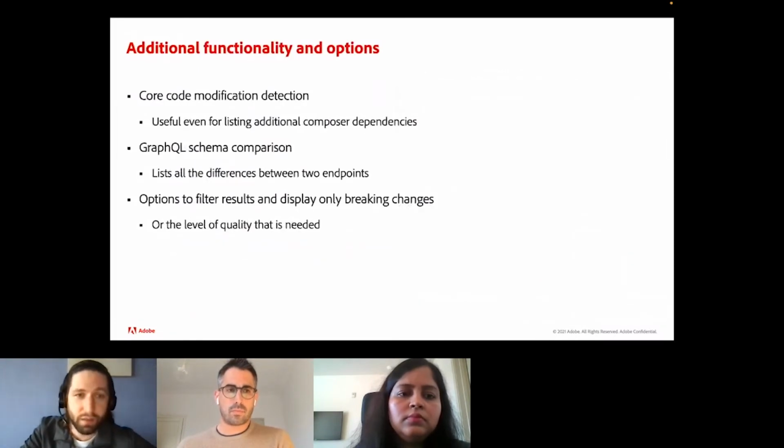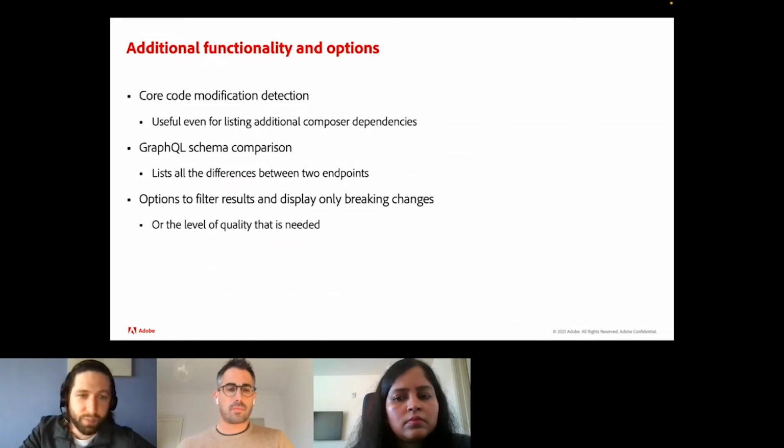Apart from the main compatibility check, UCT includes some additional useful command line commands. First of all is a check of core code modification that helps you not only to ensure that the Adobe Commerce core code was not modified, but also displays the differences between the Composer dependency versions of the vanilla Adobe Commerce project and the customized project.